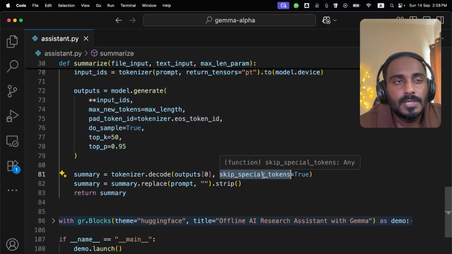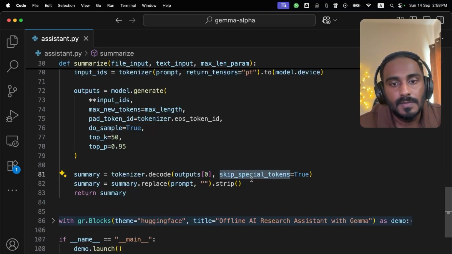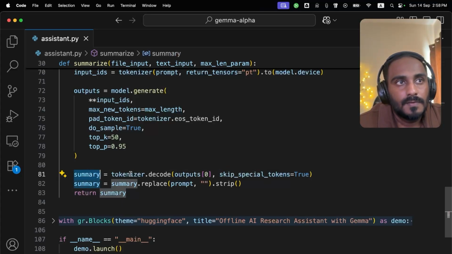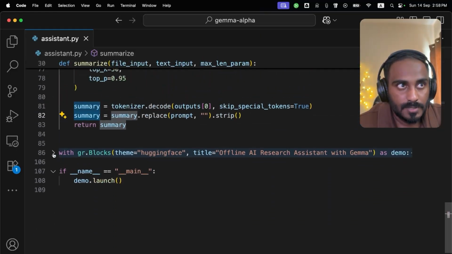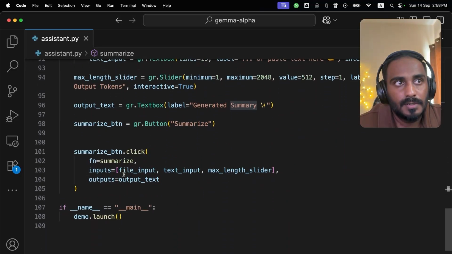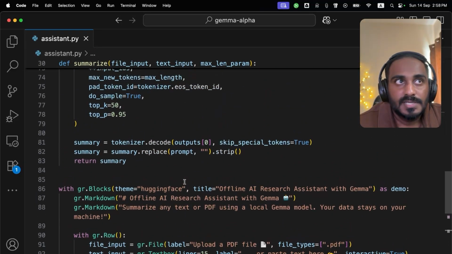And then these special tokens, we will see when the string started and when the string ended, along with the pad XML tags over there. Those kinds of things we will remove, and then we will convert that into human readable format. And then we will replace the summary section, which we have mentioned, when we return it, it will be replaced with this output.txt. So yeah, that is a simplified version.